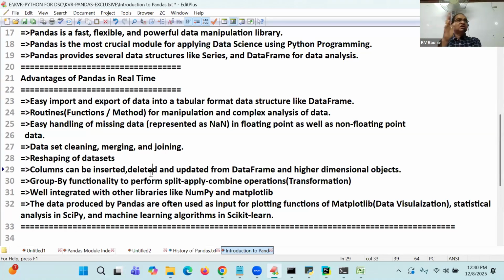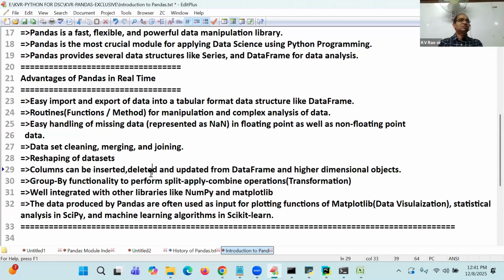In NumPy, to organize the data, there is only one object, ND array. ND array is a data structure in NumPy to organize my data either in 1D, 2D, and ND. You know how to organize the data, reshaping, everything you know. Correct? Now in Pandas, to organize the data, we have three data structures available. What are those? Series, data frame, panel.